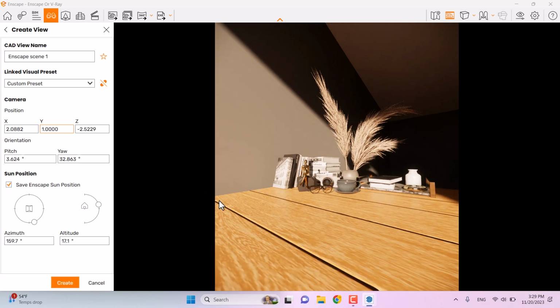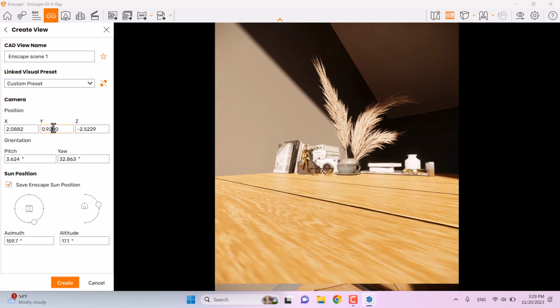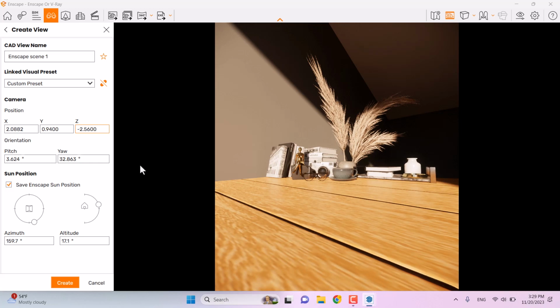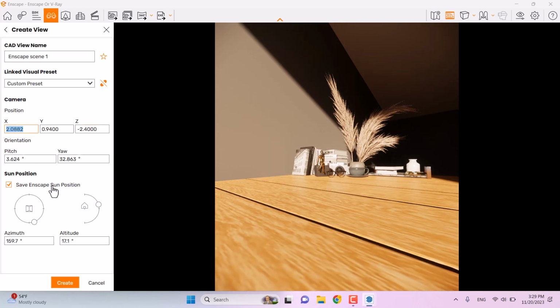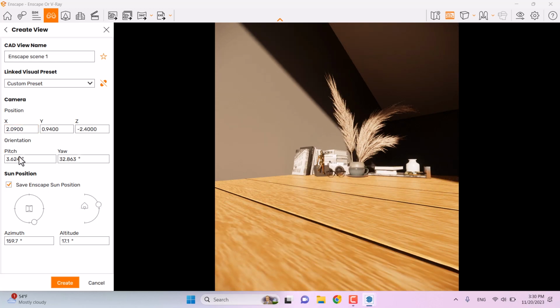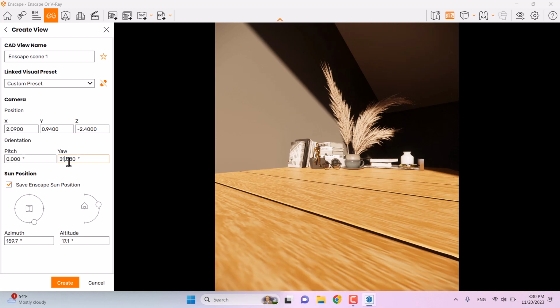It's a little bit too high. I need some straight camera shot. So I will reduce it to some number about 0.86 or maybe 0.92. This one is much better. I can change it to 0.94 to fix some crash problems. The Z is about negative 2.56, and I can change it to something about 32, like that. 40 is better. So X is about 2, or I can change it to 2.09, and the pitch is about 0 because I need some straight camera shot, and the Y is about 33. I can change the Y to 31, a little bit to the right side.